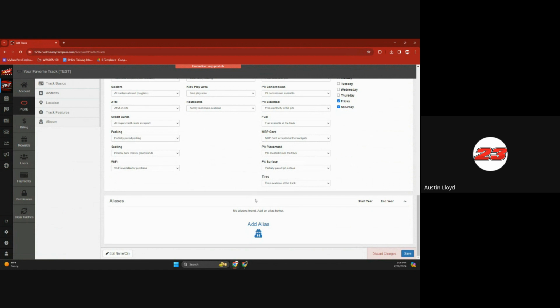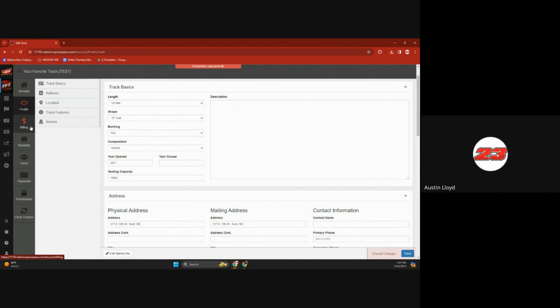If your racetrack has ever been known by a different name or is commonly searched for by a different name, add that other name as an alias. That way, if somebody searches the app for that wrong name, it still brings them to the right profile. I always use the example, we've got I-90 Speedway near where I am in South Dakota. Their track name officially is I-90. Well, folks could search I-90 or I-90 shoved together, those types of things. So if you can get those aliases in there to encompass all the ways people could search for your name, it'll make it easier for those folks to find you in the app.